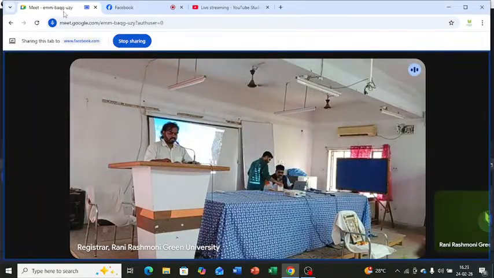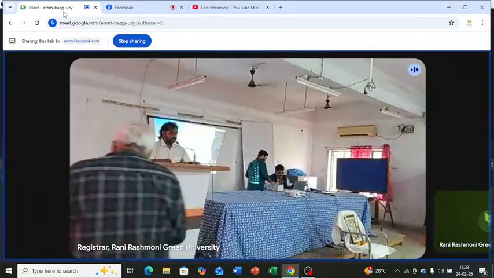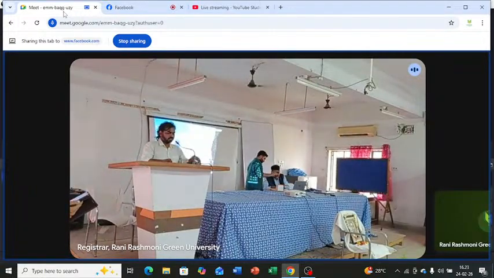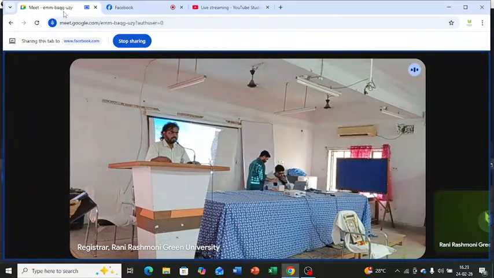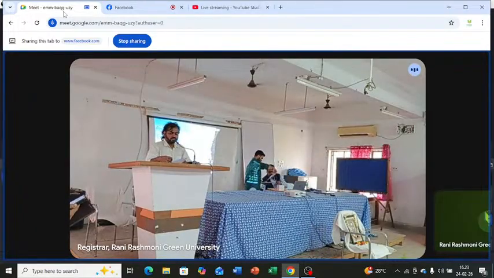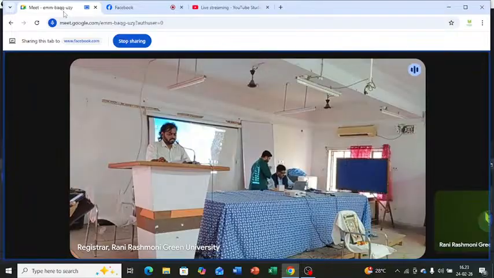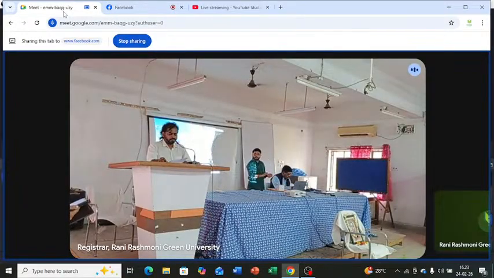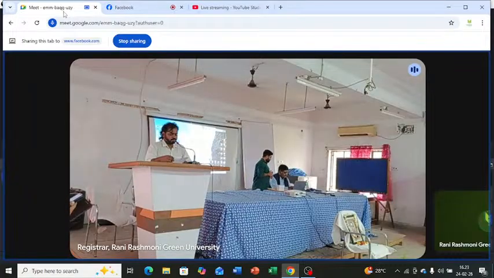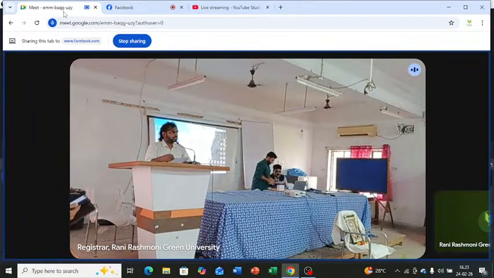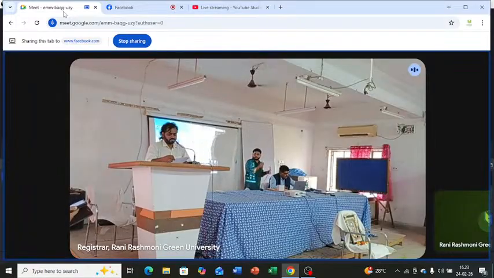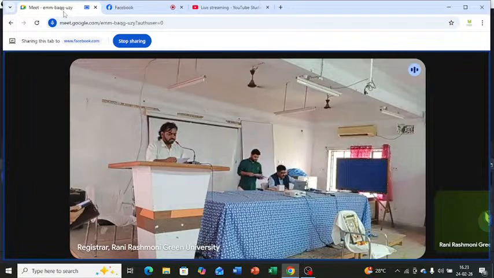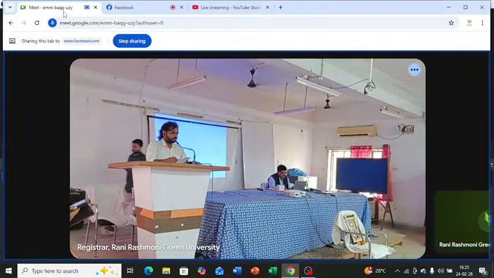In conclusion of today's session, I'd like to thank the speakers, dignitaries, participants, coordinators and committee members. In context of tomorrow's schedule, the session will be held at Rani Rashmoni University campus. Participants are requested to reach Loknath station tomorrow by 10:35 a.m. The participants who are coming from Kolkata need to take the train. The timing is 9:05 p.m. from Howrah. After reaching Loknath station, from there we will be going to the campus.